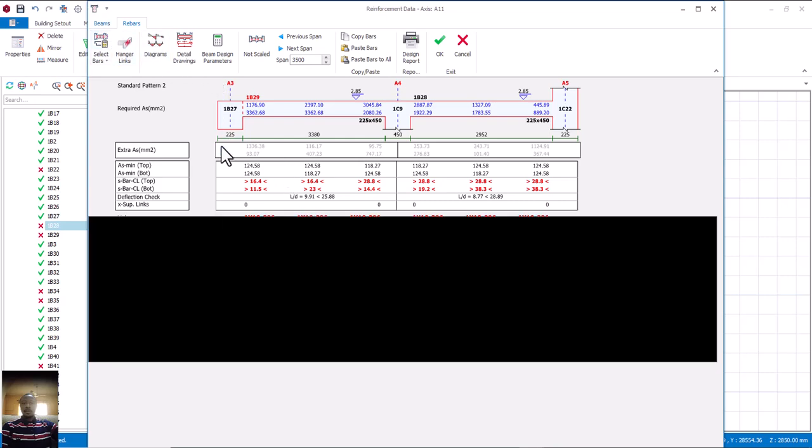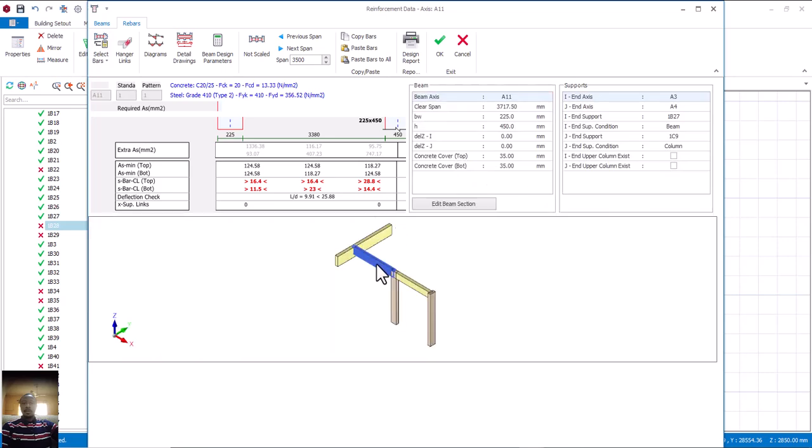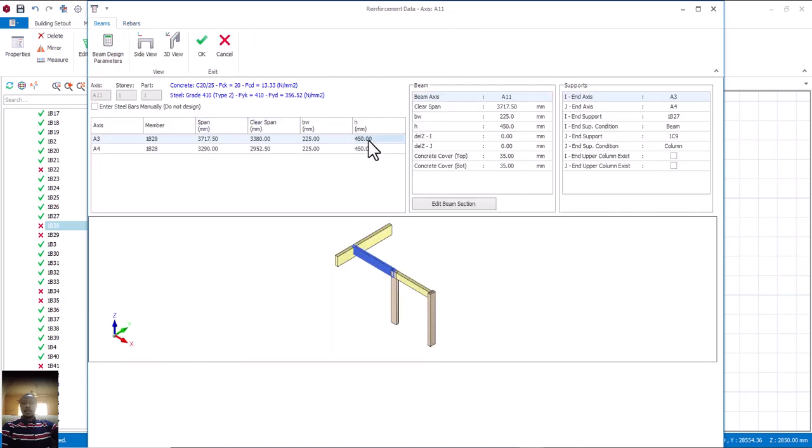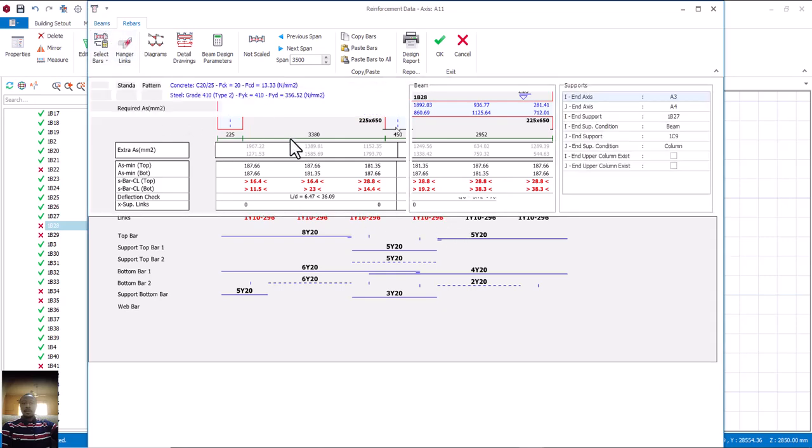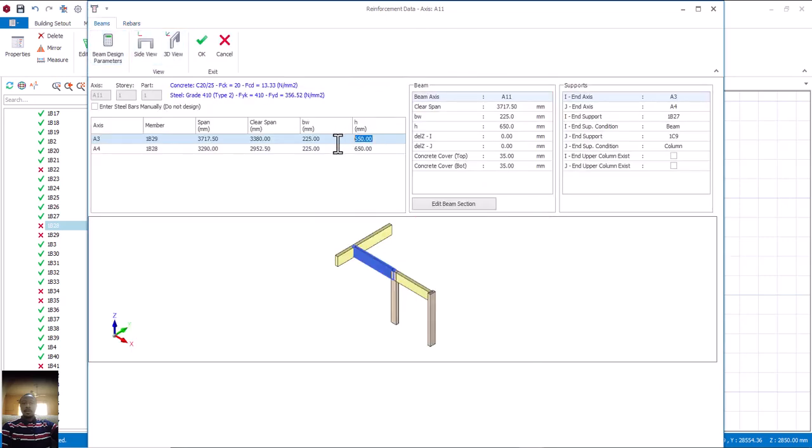All right, so let's come to this place and see. Okay, as we can see, it is 450, and let me choose, say, 650. Let's see if it will pass. If it does not pass, I increase it again. 650 is okay, because some of them are carrying columns, and some of them are also carrying another member. Let's wait and see. Okay, it's still failing. Let's make it 750.